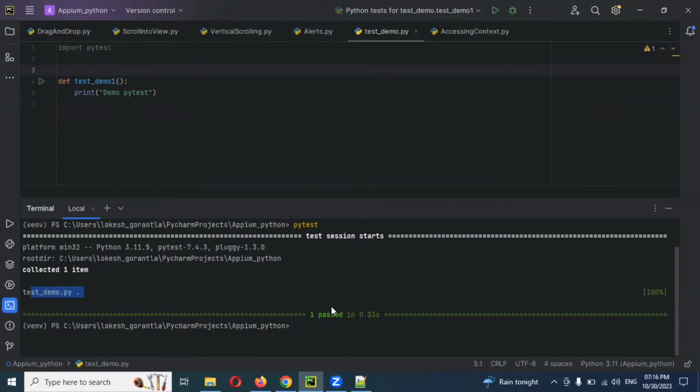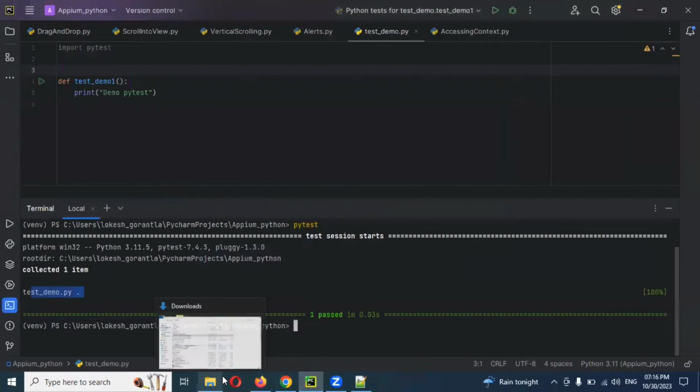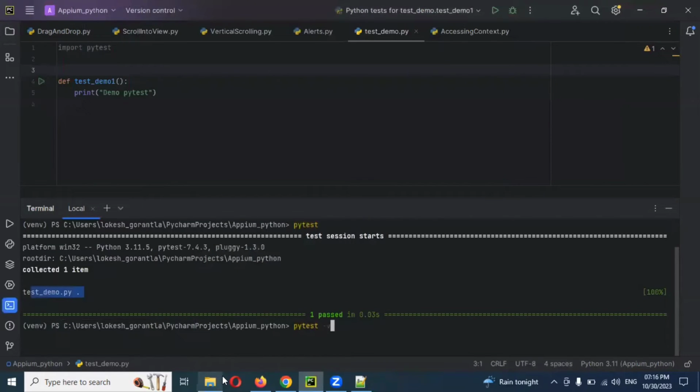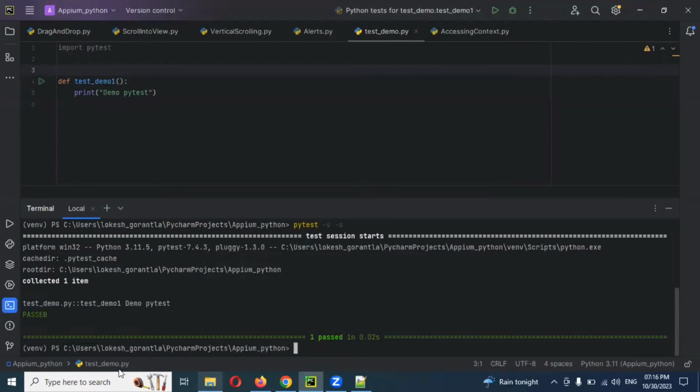Correct. Now if you want to see the response and all, what type of response and what method got passed and what type of messages there are, anything printed by the user, how can we write it? pytest -v -s. Hyphen v is basically verbose. Hyphen s is for the response. Okay. If you press enter, now you can see one test got passed. In that there is a print method, and the demo test is presented. Okay. Like this we can run.